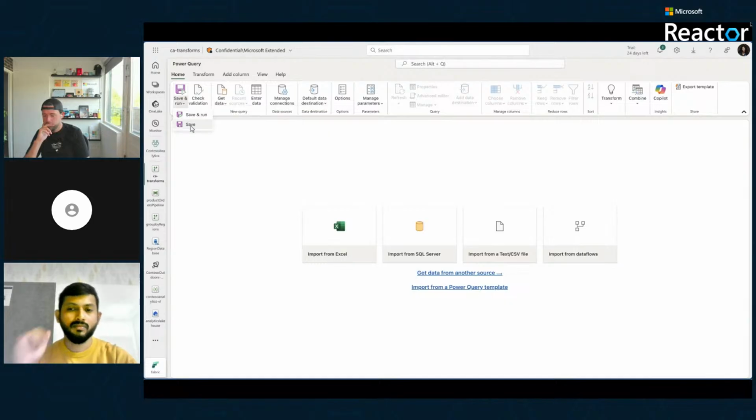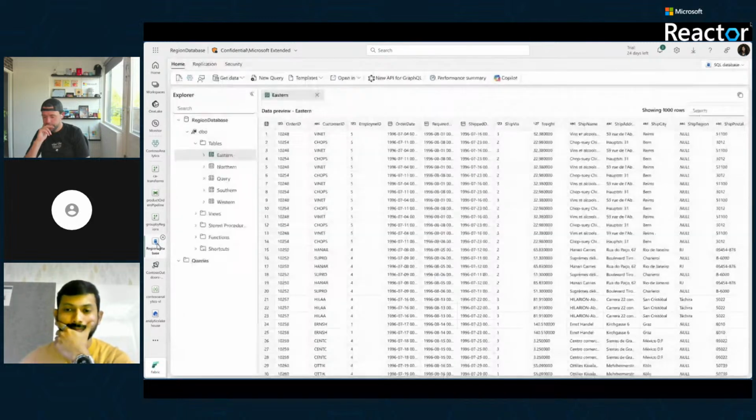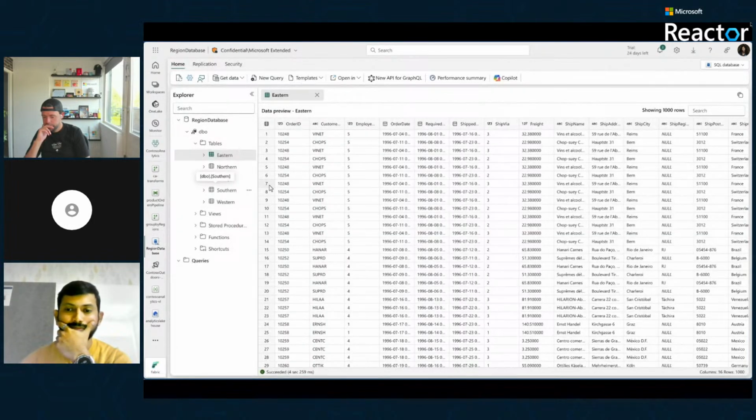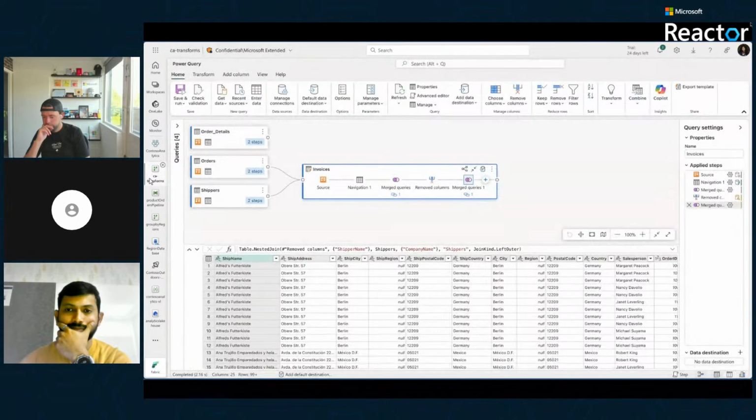Second, a Save As button, one of the top requests from our community. You can now save a data flow without automatically publishing or refreshing the data behind the scenes. And third, multitasking support. You can now open multiple items at the same time. When I open an item, a tab is pinned to the left navigation bar, so I can switch between my workspace and other resources, like querying my Contoso Outdoors SQL database, without losing my place.